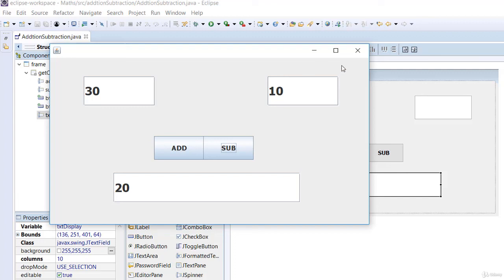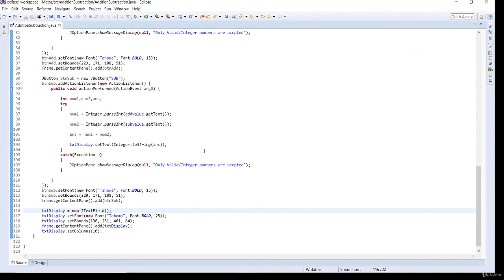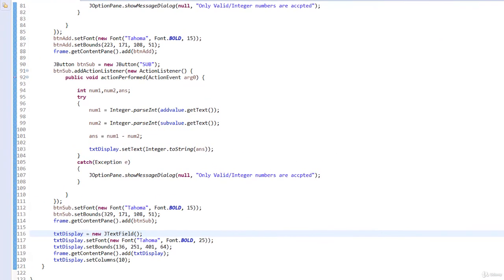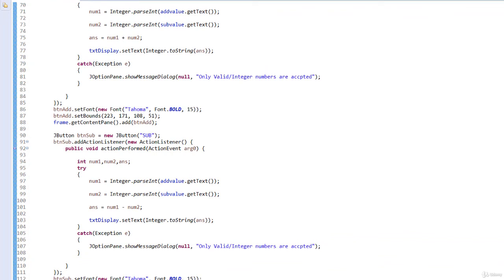So far so good. I believe that you've learned something very good in this course. But in case you still have any question, please try to use the question and answer sections, and I'm going to get back to you. I'm going to close this and open the source code for you again, and this is it here. So go ahead and use it and try out as much as you can. Thank you so much, and I'm going to see you in the next video lecture.